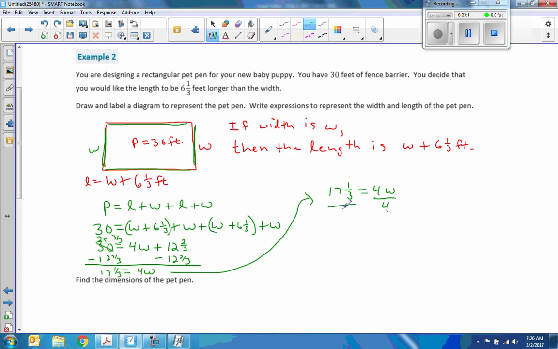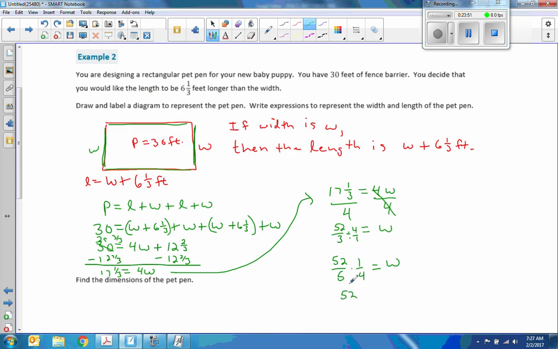I need to divide both sides by 4. And then I will get W by itself. Divide both sides by 4. So this will cancel and leave W over here. And I'm going to make this a mixed fraction. 17 times 3, 7 times 3 is 21, 51 plus 1 is 52/3. So 52 thirds divided by 4. Remember the rule, flip it and switch it. Multiplicative inverse. 52 thirds times a quarter equals W.